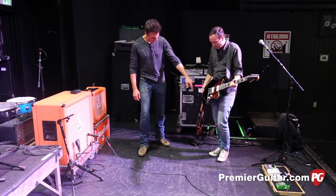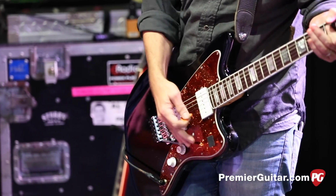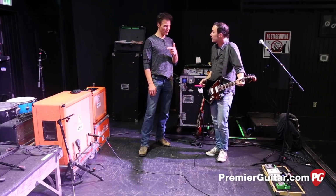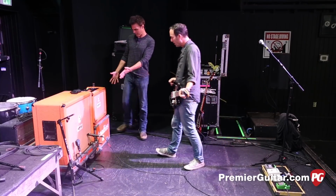And the Floyd Rose, of course, got to have. Locking system stays in tune. Yeah, great. Pretty simple. Okay, fabulous. And then the Strat is your backup. Strat's my backup. Let's talk about your amps. Okay. Or your amp, rather.